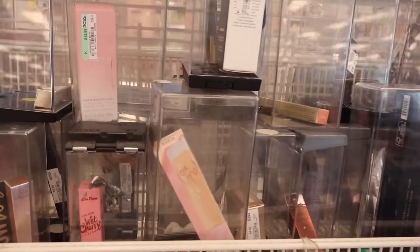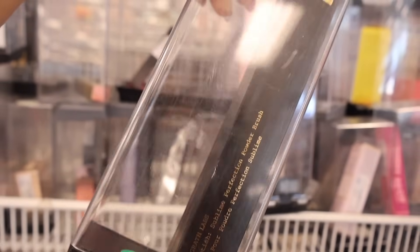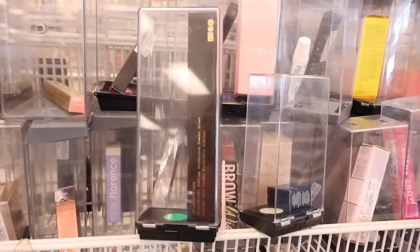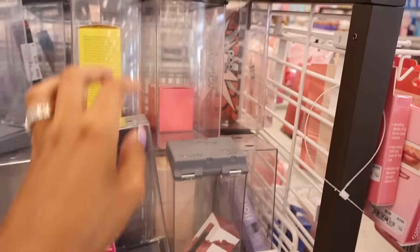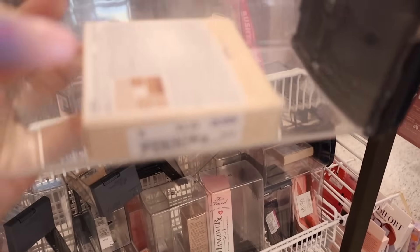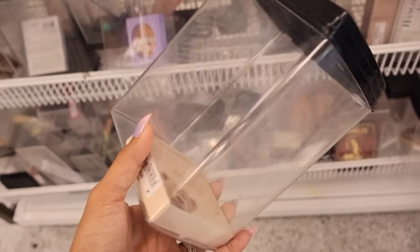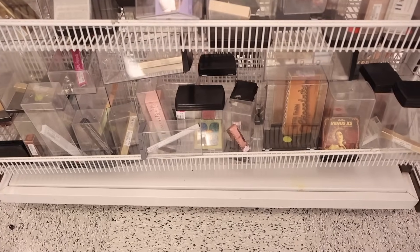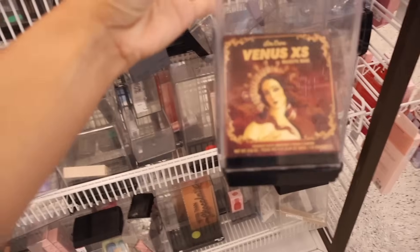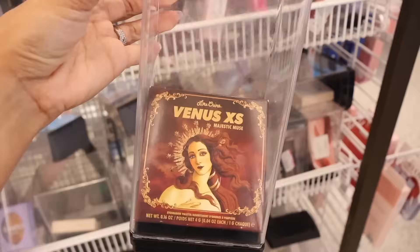I can't forget to look at the high-end makeup. They actually have Kylie Skin, Mally, and Pat McGrath — since when?! This one is the Perfection Powder Brush for only $19 — like, what?! Shocking find! They also have Jacqueline Cosmetics On Point pencil sharpener, Buxom Brown, and Laura Geller. All the way down here I found something new — the Imeme brand Wondersoft Layer Eye Palette for only $9, reminds me of ColourPop. They also have a new Lime Crime Venus palette — Majestic Muse — with black, mauve, and two brown shades for only $5.